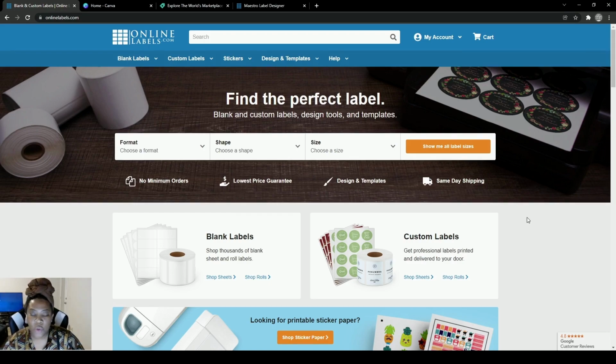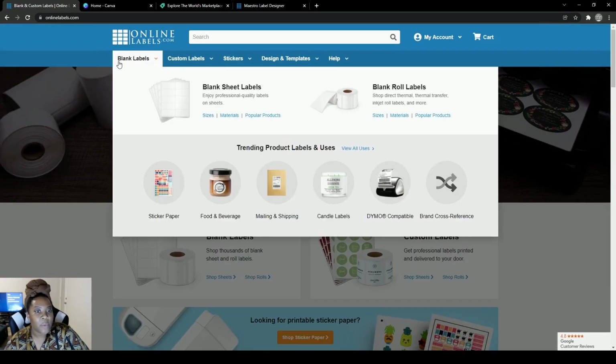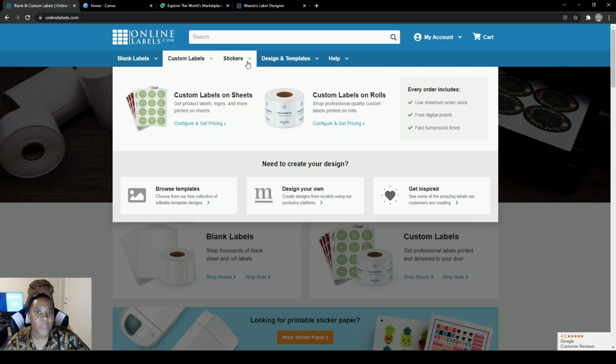First things first, you're going to need to source your labels and get a good size. Many makers go through onlinelabels.com. There are a plethora of label companies that you can go to, but Online Labels ship really fast. The quality of their labels has been pretty nice, and they also offer many different sizes and materials. They let you choose based off of your products, and there are so many different options.